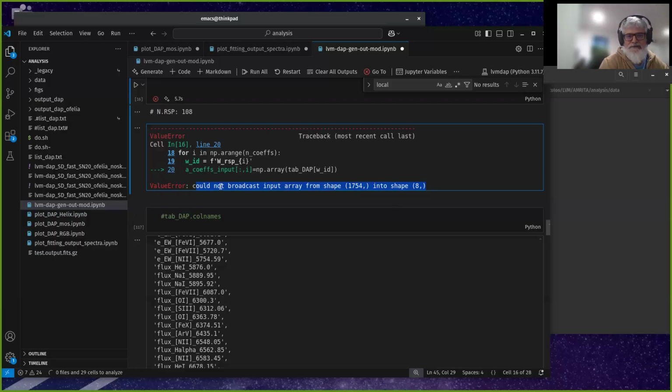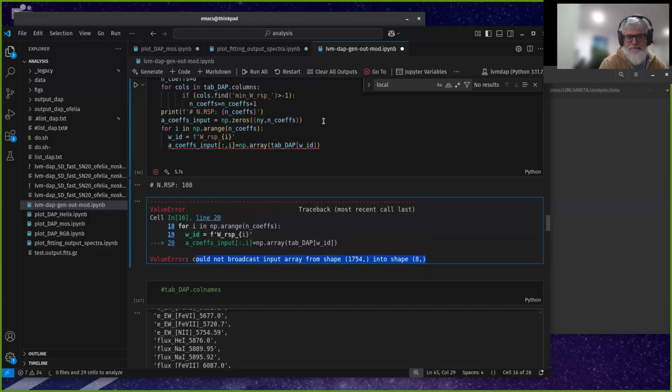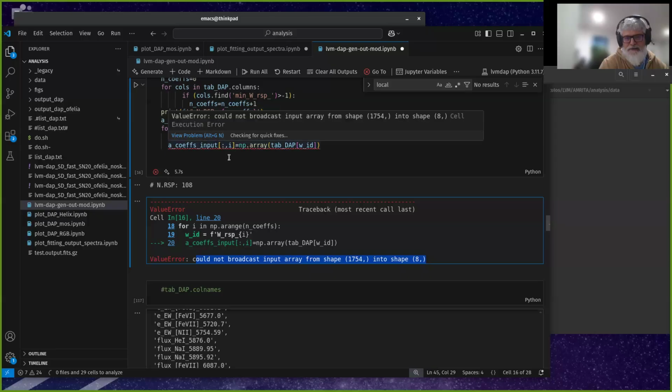So that's something I will need to change. So it will work well if it does not. So that's how I can arrange that into n coefficients.